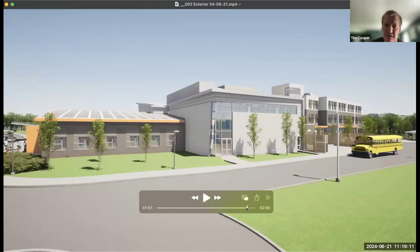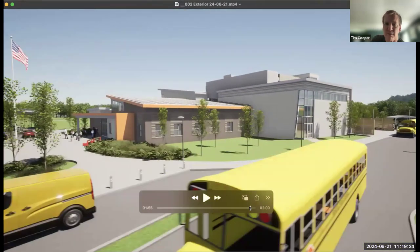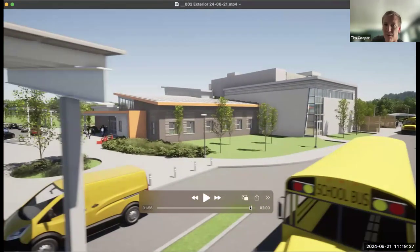And we had it at a meeting a while ago, but rather than show different pictures of materials that show up differently on screen, we're just going to use the relative values of the renderings. So that is just what we wanted to put in front of you and what we are carrying in the bid documents, unless it's not what you remember of the discussion from last time on the exterior.